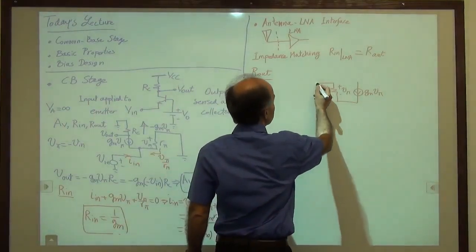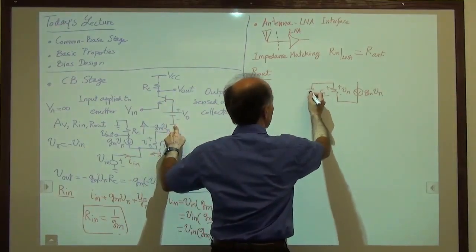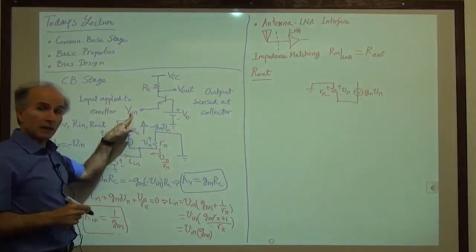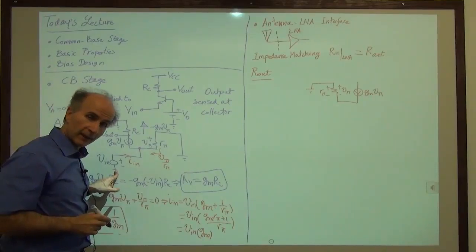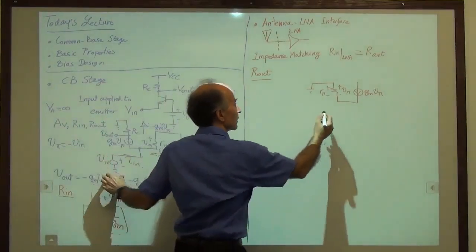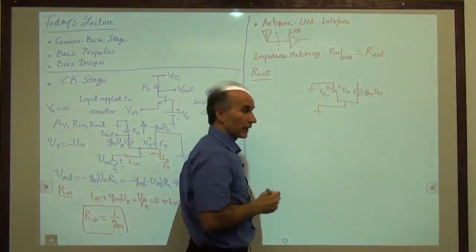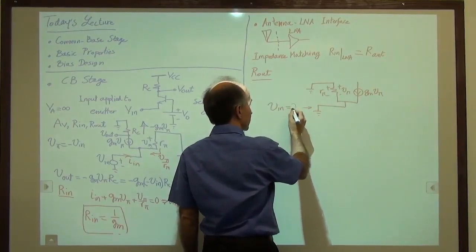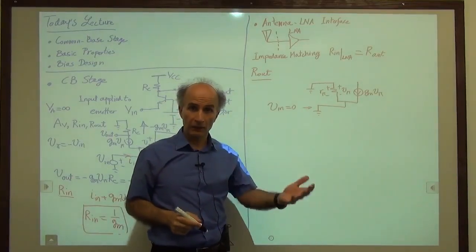All right, so the base goes to AC ground. So that goes to ground, no worry there. The emitter is coming from an ideal voltage source. And in our output impedance calculation, we must set this independent source to 0. So we'll take this and connect it to ground. Okay, so this represents the fact that V in must be set to 0. That's what Thevenin tells us if we want to calculate the Thevenin resistance.